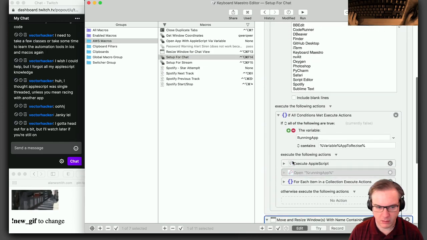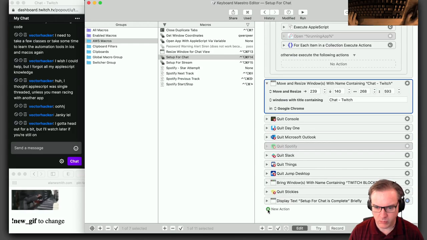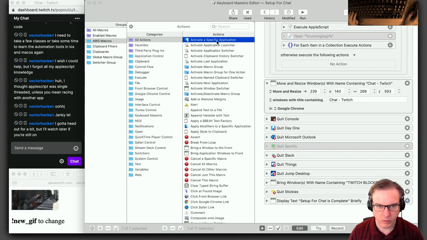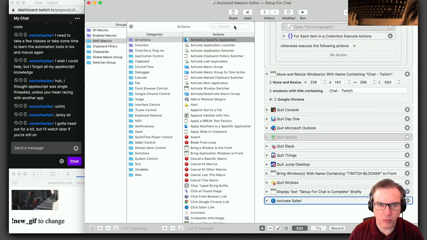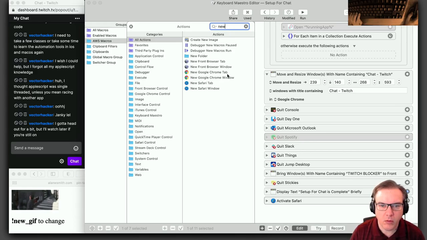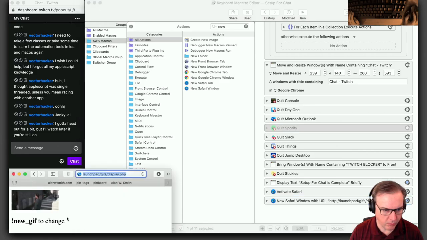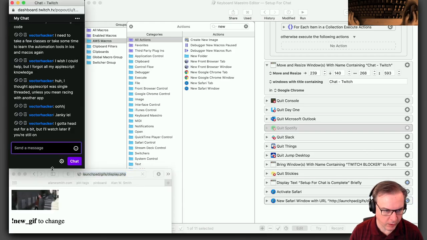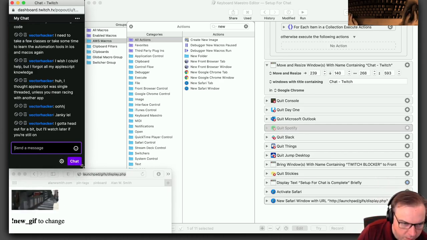I guess I could make a window in Safari. Activate. We'll just see if we can actually make this thing pop up. Safari. New Safari window with URL that, and then we want to resize it. Does that get any shorter? Nope. Okay, let's, yeah, I do kind of want that. Wait, why didn't that work? Come here.